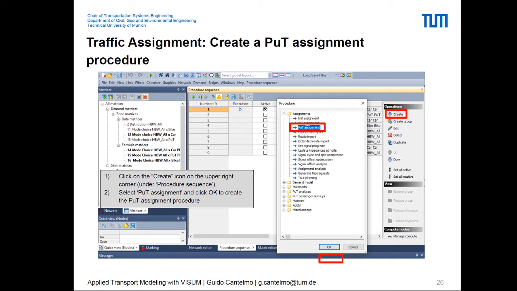In this case, we will have to follow pretty much the same procedure as we did before. So we have to click on create. We have to select public transport assignment. We will have to select between different options. In this case, we want to use the timetable based, and of course, this only after you have selected public transport as the reference object.